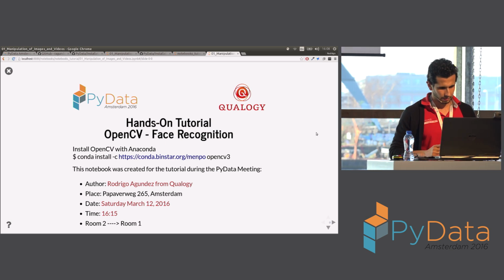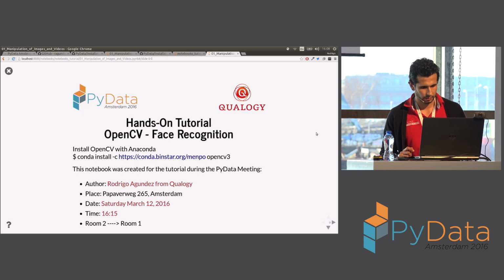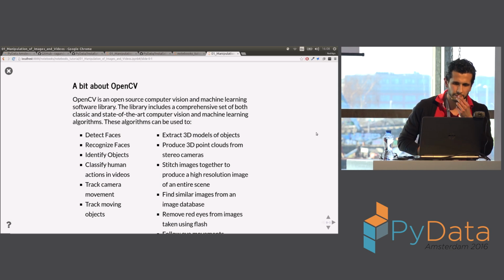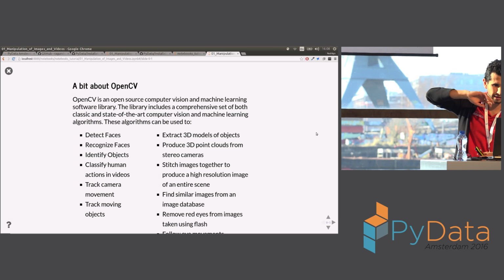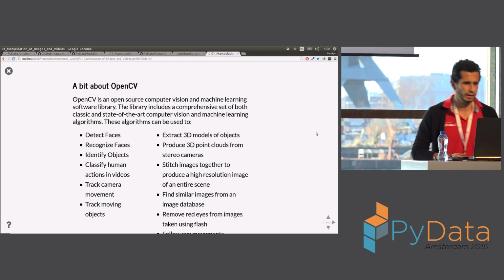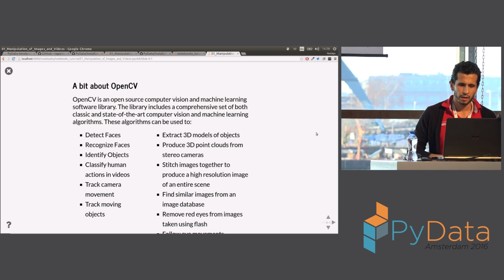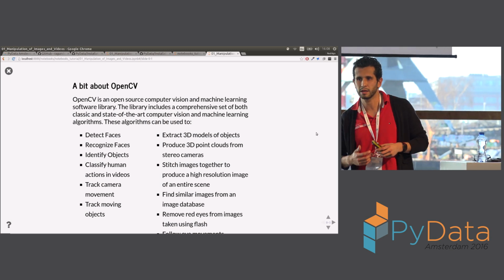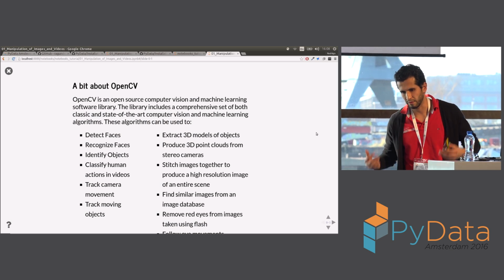OK, I'm going to start. Oh, the clicker, yeah, of course. So a bit about OpenCV. It's an open source computer vision and machine learning software library, and it has a wrapper for Python. It's originally written in C++, so it works quite fast, in my opinion. You have many different recognizers, already trained models for faces, for legs, for a person.